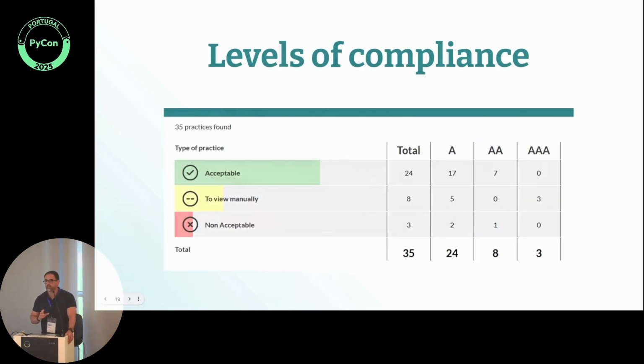These levels of compliance are usually tested against. This is an image of the AMA platform, which is called Access Monitor. What it does is crawl through your page and check for syntax errors, color contrasts and things that are easily perceivable from an automatic test. So that's basically the types of results that you get. AMA's platform grades your site from 1 to 10, where 10 is fully accessible, and you can expect anything below 9 to be meh. So you have 9 and 10, and everything below that is not ideal.